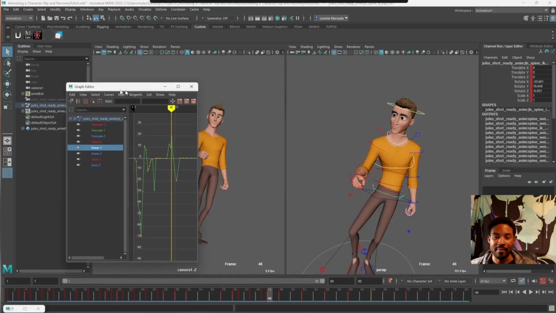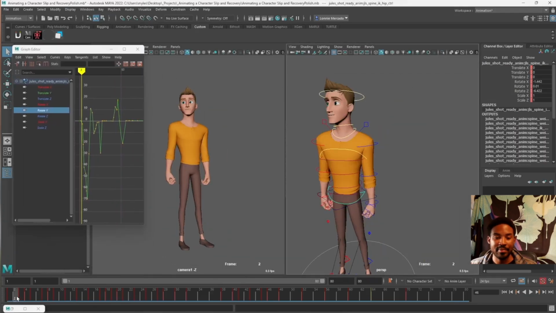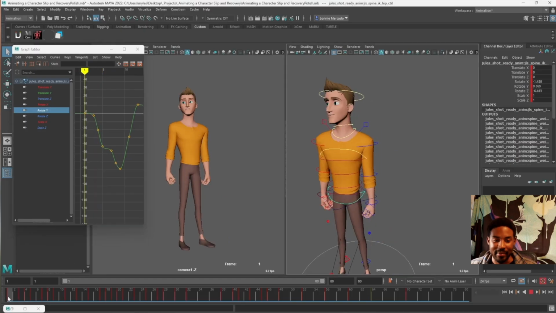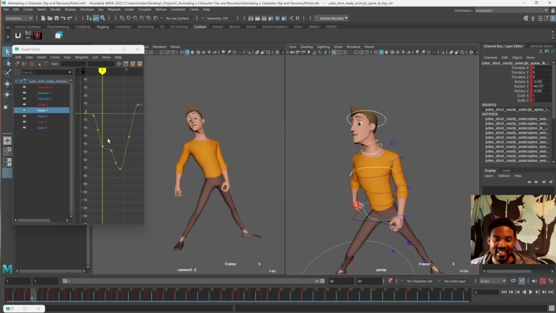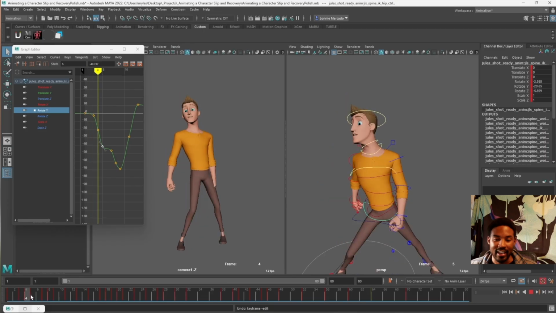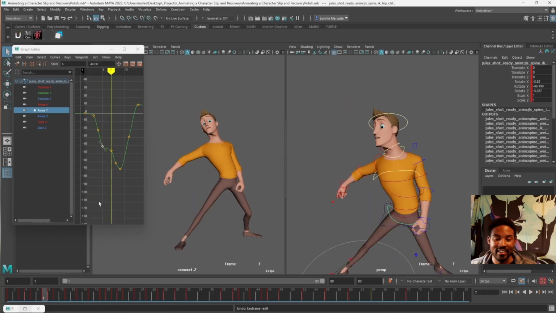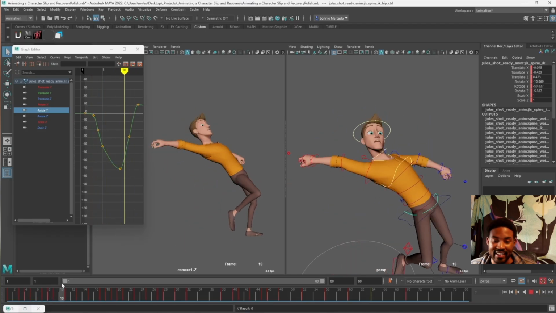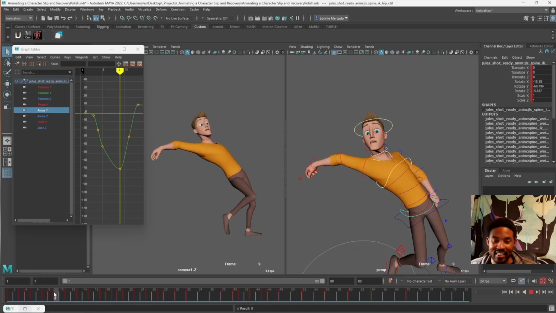And for example, if I looked at my Y rotation on my hips, I might see some stuff that I would clean up. You might look at this and I see my hips kind of start moving. This is going down, so it's moving kind of screen left as it goes down. So I notice it goes screen left and then it kind of stops here. So I might delete this so it feels like it's moving the whole time. So it's like screen left this whole time. Try to smooth that out. And then it feels like it gets a little stuck through here.